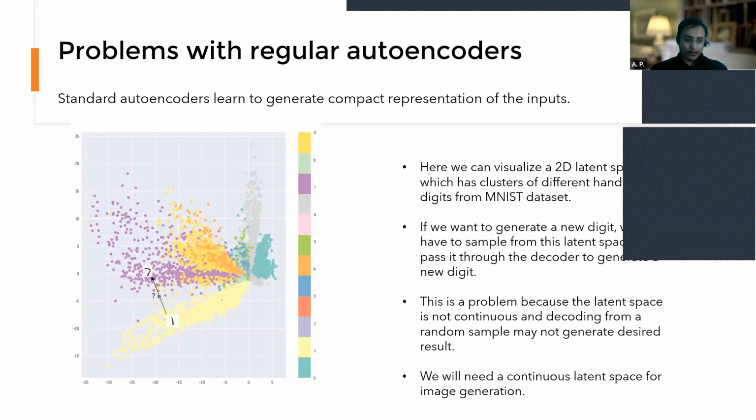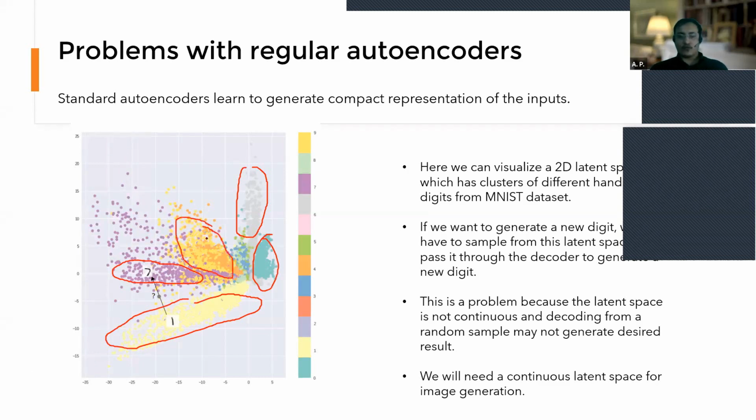You can say these all are pictures of one, these are pictures of 7, these are pictures of 9, and these are pictures of maybe 6 and 9 possibly, or something else. So here we have a color representation, I missed it. These are the pictures of 1, green is for 0, like that.